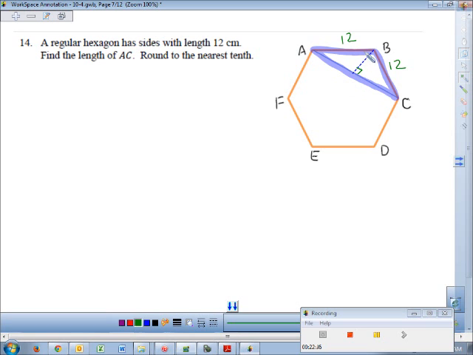First of all, an altitude goes from a vertex perpendicular to the opposite side. Perpendicular means at a 90. But the altitude of an isosceles triangle from the vertex does something to that base right there. It perpendicularly bisects it. So this is x and this is x, if you will. There's two equal pieces, right?